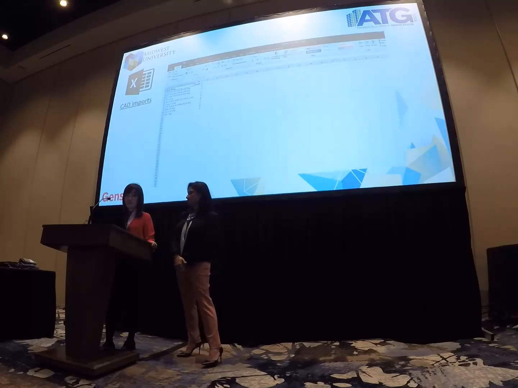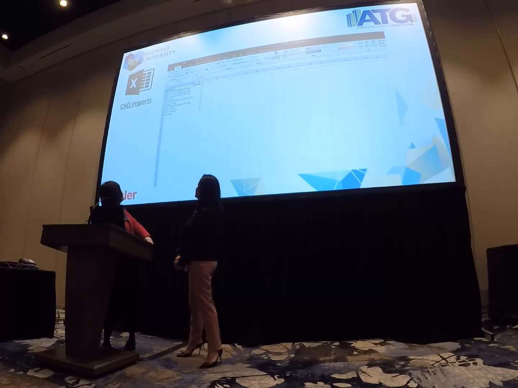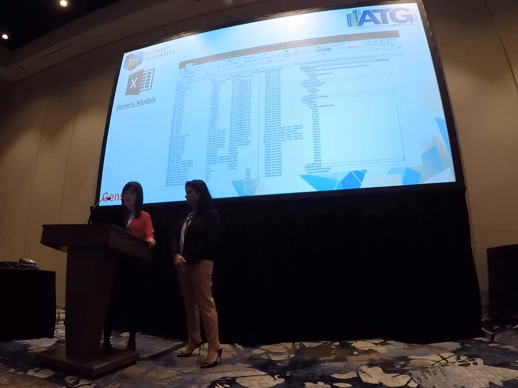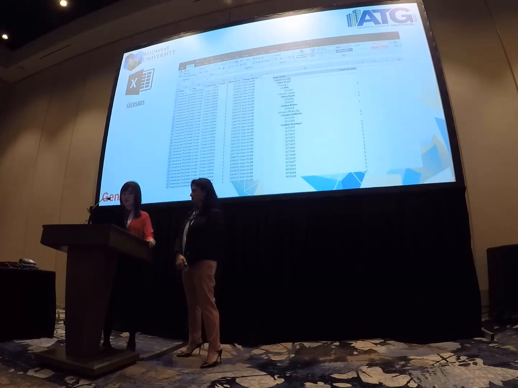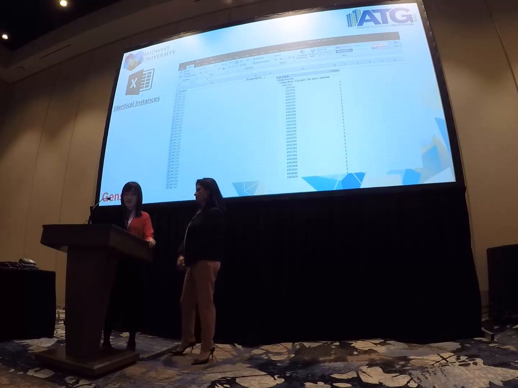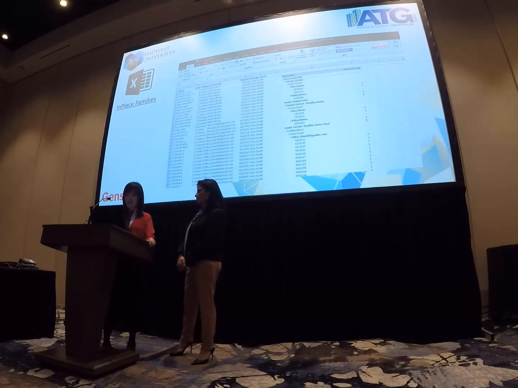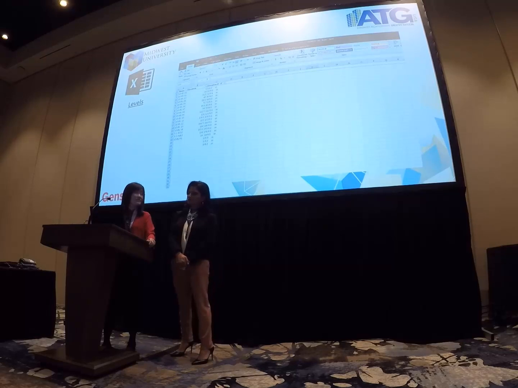Let's look at this file. You have CAD imports, 11 imports already in here. Then you see the generic models, which people always model like that. So much data in here, and groups, like model groups, lots of detail groups, and identical instances, a lot of data. Increased families, which is lots of trash in here, and the levels.